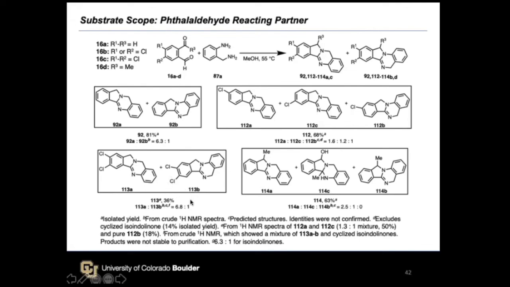I believe that was because they were getting... oh, I see what you're saying. Yeah, they formed isoindolenone side products. So it actually wasn't the isoindolenones that weren't stable. Those are actually pretty stable. It's that the desired products were unstable to oxidation, as evidenced by the fact that I observed those isoindolenones by proton NMR. Okay, thank you. Mm-hmm.